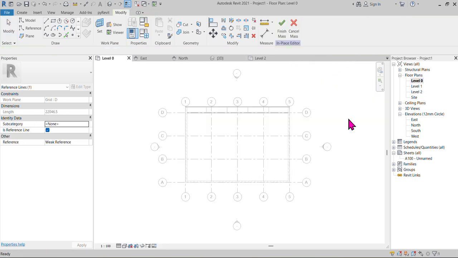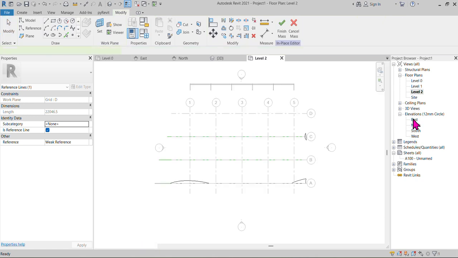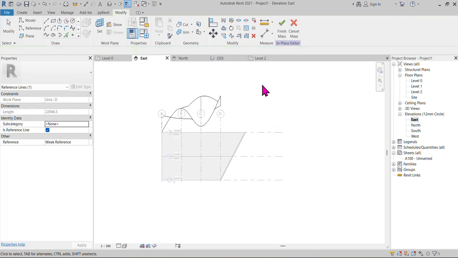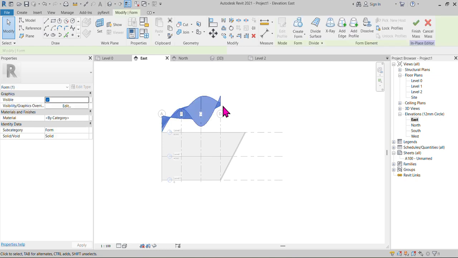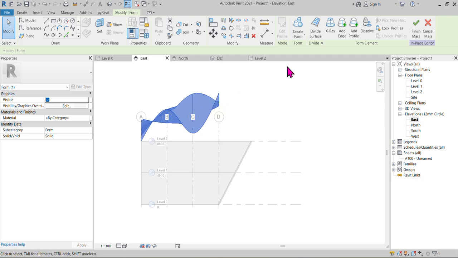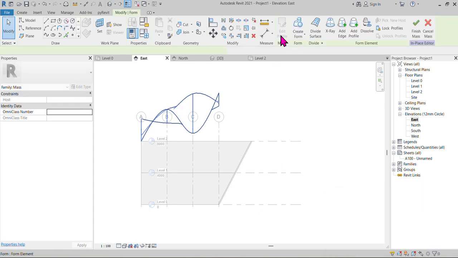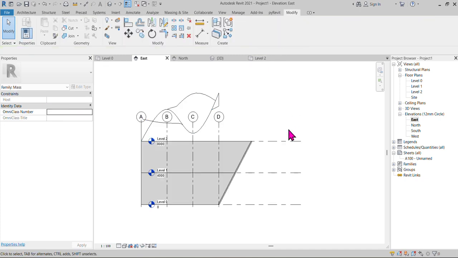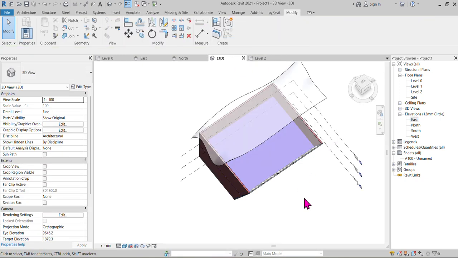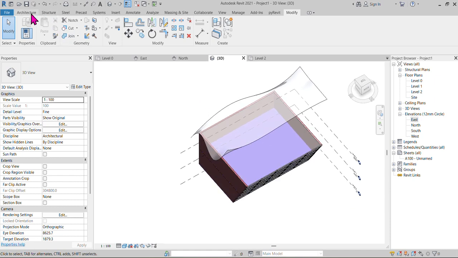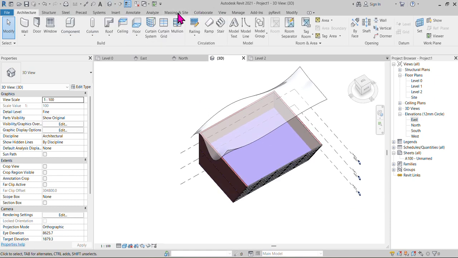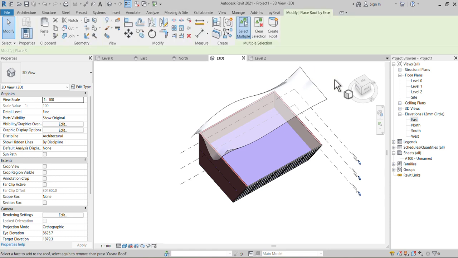You can go back to my reference level. So it's showing like this, the CD, because I need to take a little bit from somewhere here. Anyway, I'll just leave it here and go back to my roof.